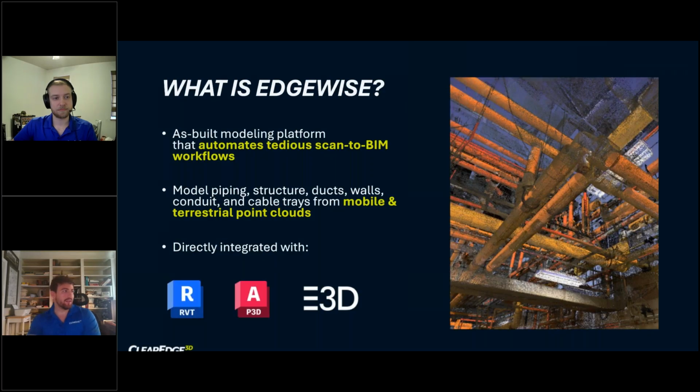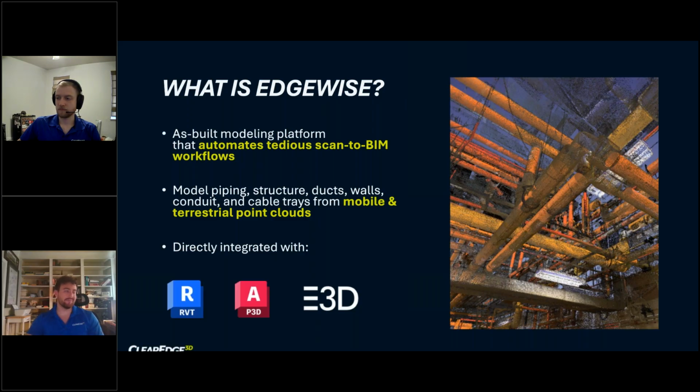All right, so there are some new folks in the crowd, not just people who are here to see the new updates. If you're not familiar with what EdgeWise or ClearEdge is, EdgeWise is a Scan-to-BIM software. It takes the point cloud data and converts that automatically into objects with a focus on piping. Depending on scan data, it can do anywhere from 50 to 70%. It'll find your pipes, spit out the segments, work through the workflow, and you can use that as a springboard for your projects for MEP modeling.